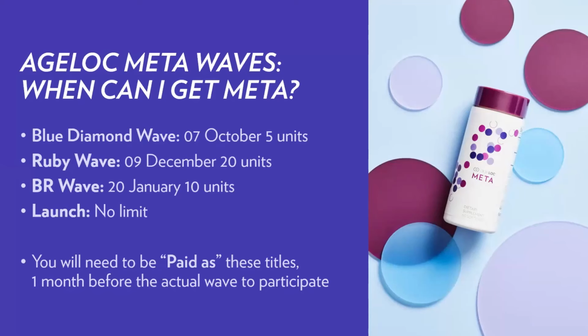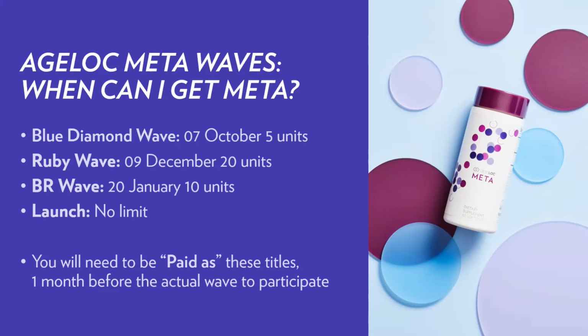So Meta, we think, is going to be one of these products, and we are sure of it, especially now after this presentation. And that's why it's so important to be the very first one to access this product. And so the concept is, you try it yourself, you're familiar with the product, the benefits, then you get to duplicate it with your downline when the brand rep launch and the actual launch starts.